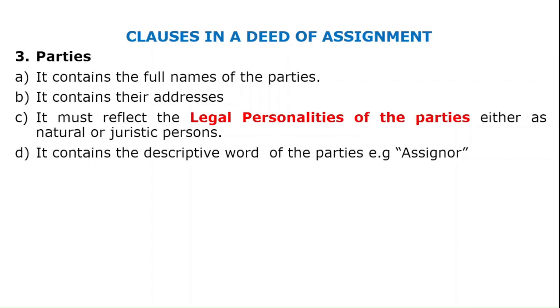It is in this party clause that you will also include the descriptive word. So if you really want to do well, especially when it comes to this draft, you have to particularly know this area, so that even if it is a lease, you already know how to draft it. Even if it's a mortgage, you know how to draft the parties, and you'll be good to go, right? So let's look at the way to draft the party clause. Of course, we're working with a scenario, and in the scenario, we have the names of natural persons. Now, let me take you back to the scenario.